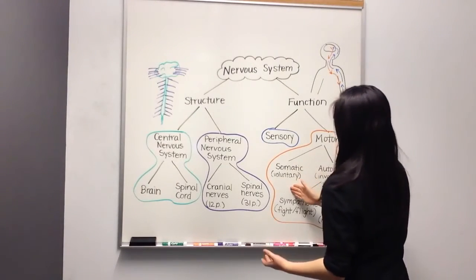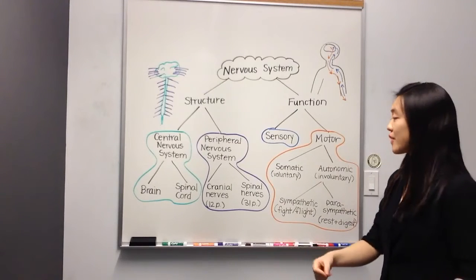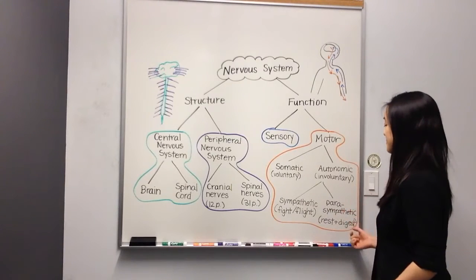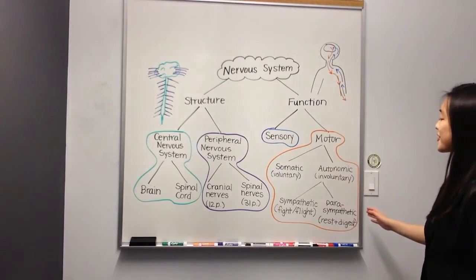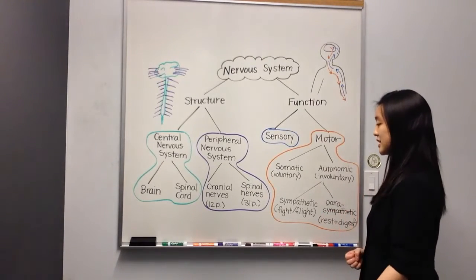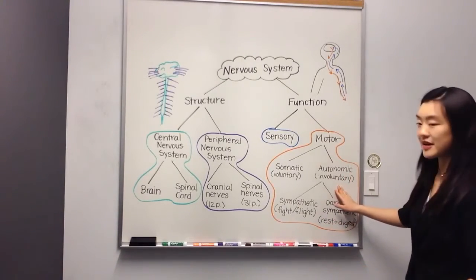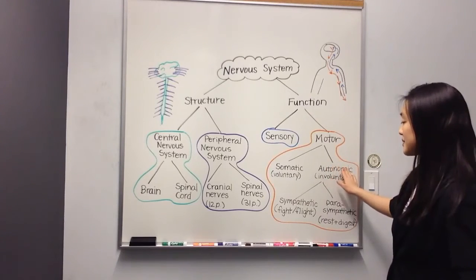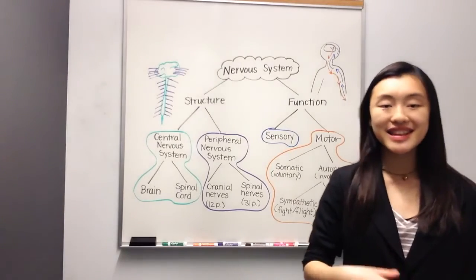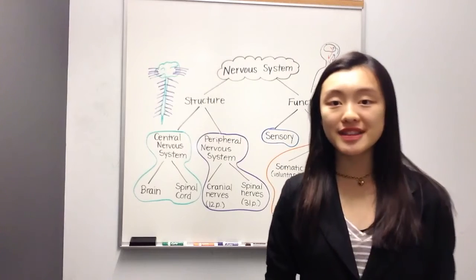It can be voluntary, such as skeletal muscle. I might want to punch something or to write down my notes. It would be skeletal muscle or somatic, voluntary. Or it may be autonomic. For example, telling my heart to beat faster, or constricting or dilating my pupils. These things would be involuntary or otherwise autonomic. The autonomic nervous system can then be broken down into its sympathetic case and the parasympathetic case, which have opposite responses depending on the situation.